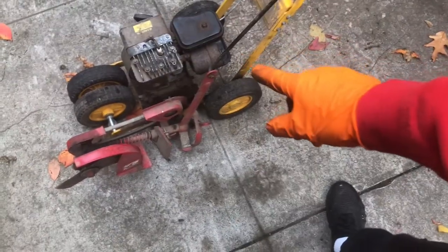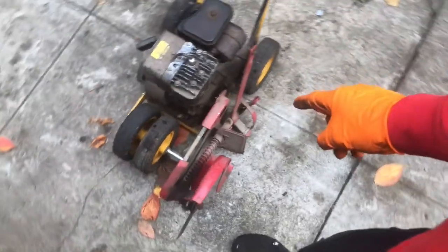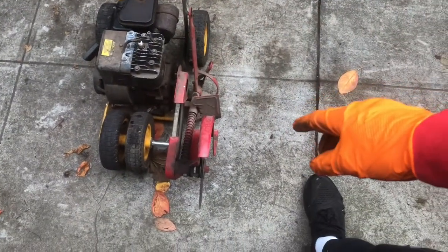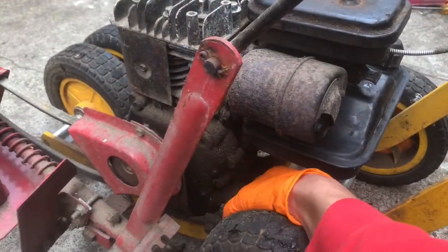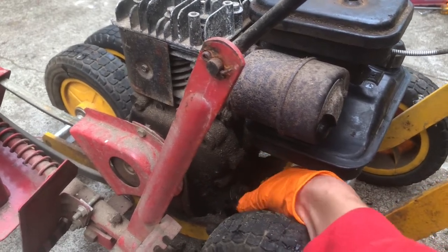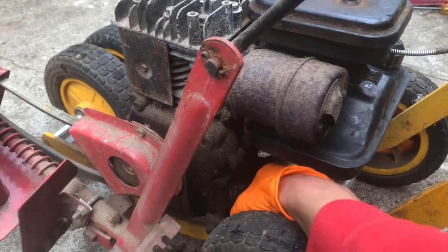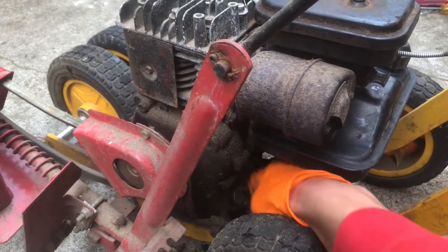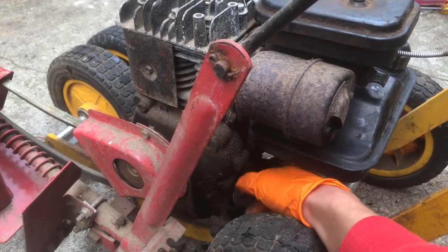Awesome, so it runs. Let's check the oil in this and then we'll clean it up a little bit and go test it out on the front lawn. Dipstick's right down in here, covered in dirt and stuff again. Just trying to get all that stuff out of there so it doesn't go down in there.